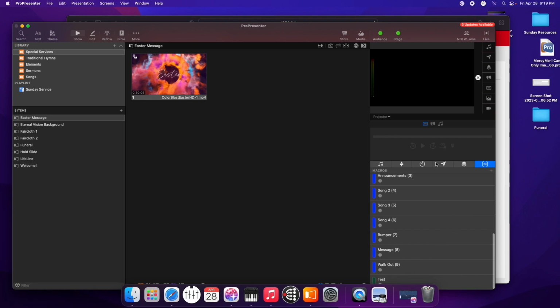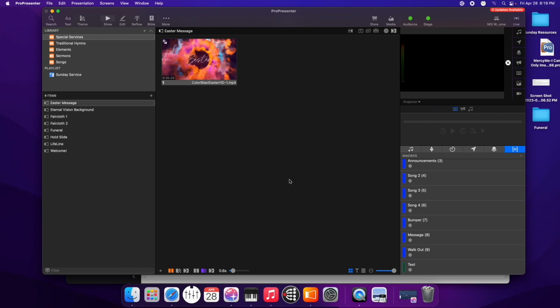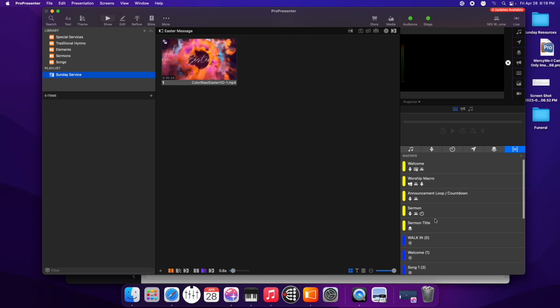All right. So now let's do this right here. We've set up our device inside of ProPresenter. And now what we want to do is make ProPresenter be the thing that talks to our device. If you look in my macros here, which is this M right here, this is ProPresenter talking to ProPresenter.